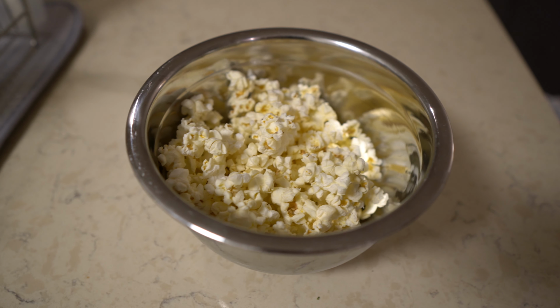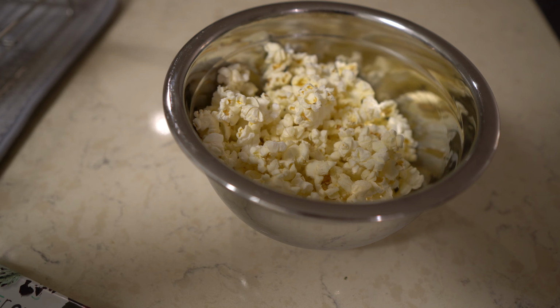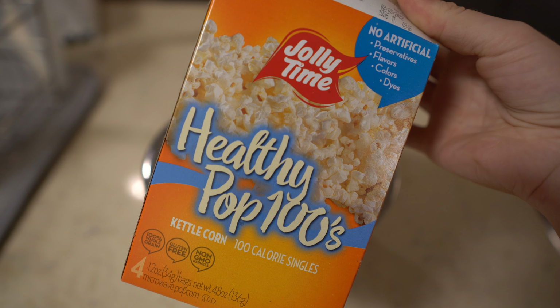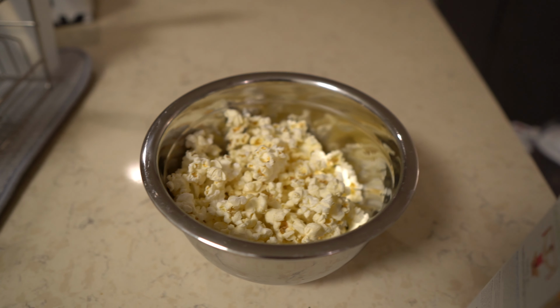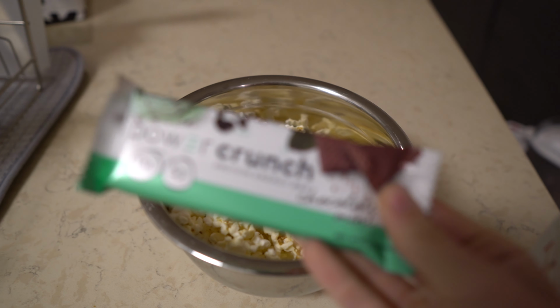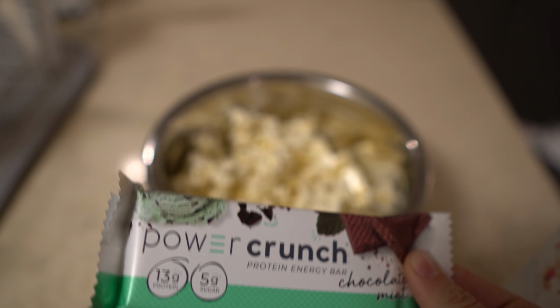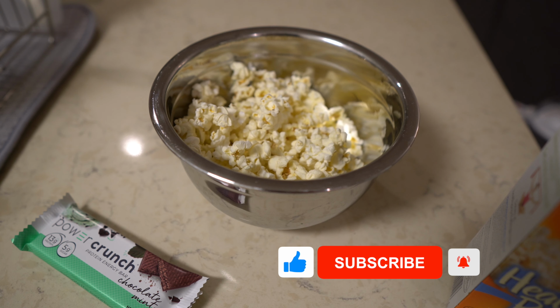All right, it is now 10:15 and I'm calling it a night with some popcorn. This is the popcorn you guys have seen me talk about a bajillion times, 100 calories, kettle corn flavor, and a Power Crunch bar. And we're probably gonna watch a show or something until we go to sleep. And that's gonna be the end of the video.